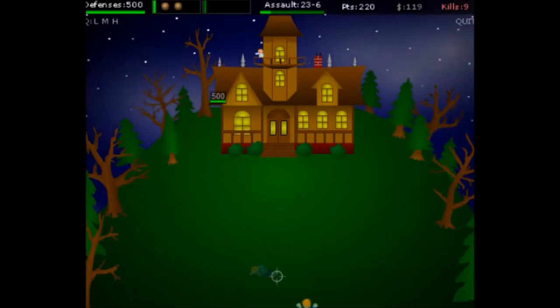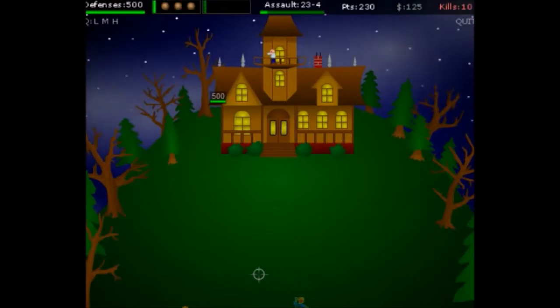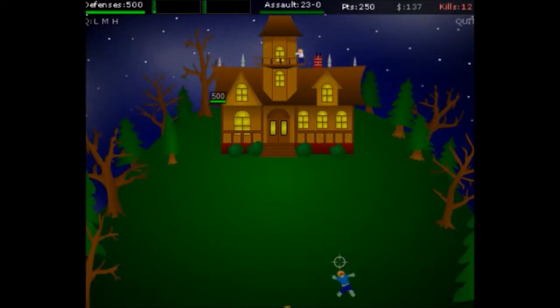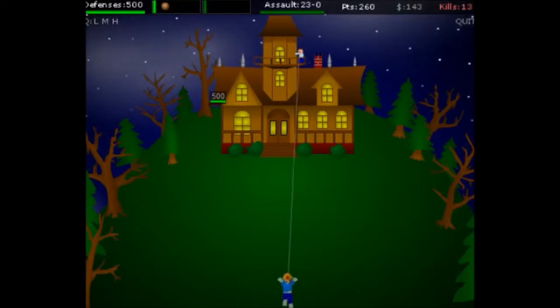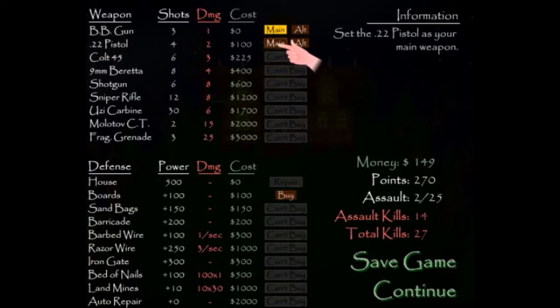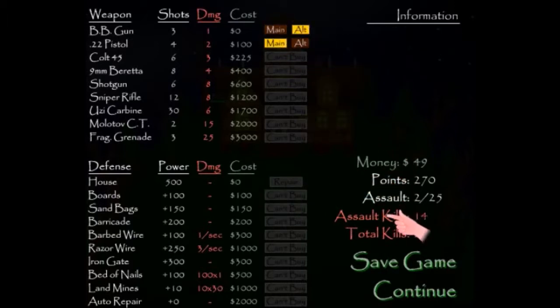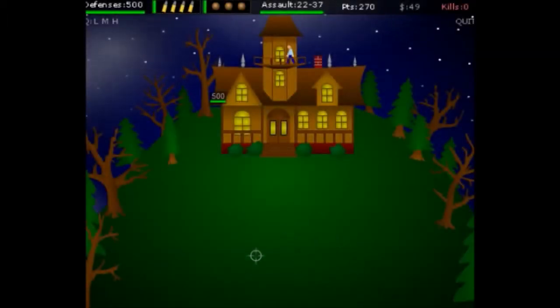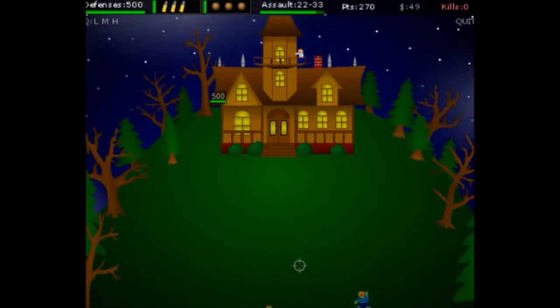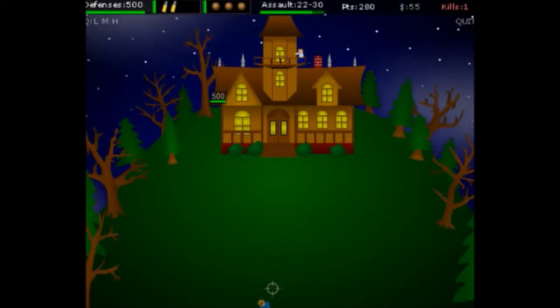Uh-oh. I missed that one. Alright, there we go. So as you can see, there I am up there, if you haven't seen me already. And I can actually hit myself, although that's automatically a game over, like it says I incapacitated myself. Alright, so we have enough money to buy the 22, which I will purchase. And I'll make the BB gun my alternate weapon. So, like I said, this gives me 4 shot capability, but it also allows me to tag one of these zombie kids in the head in 1 shot.